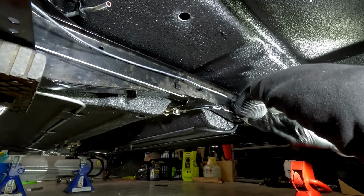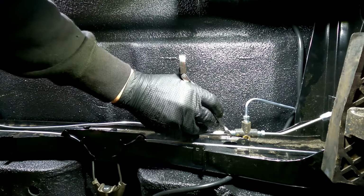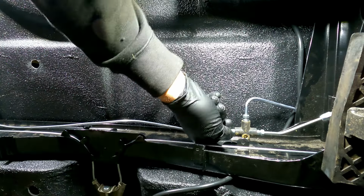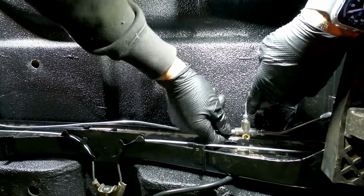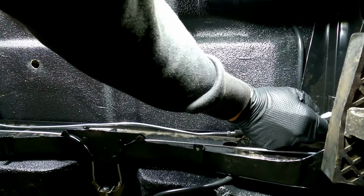Now, when we put brake fluid in as well, it is advised, when you start bleeding the system, well, that is definitely not the right size. When you start bleeding the system, check all the fittings for any leaks. The last thing you want to do is be sitting there pumping away the brake pedal or clutch pedal, and then finding that brake fluid has gone everywhere and is destroying your vehicle.